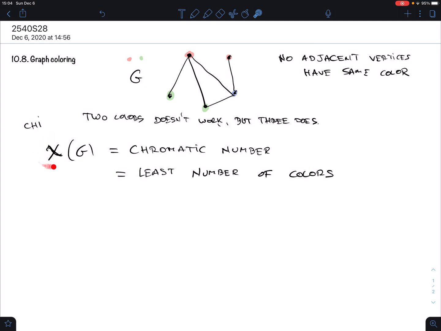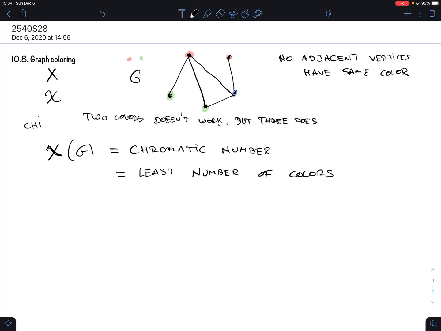So this Greek letter chi looks a bit like our X, but it's not pronounced like an X. It has this curly shape, so it looks a little bit more curly, like on one. So this would be an X, and this is a chi. Okay. So that's the chromatic number.